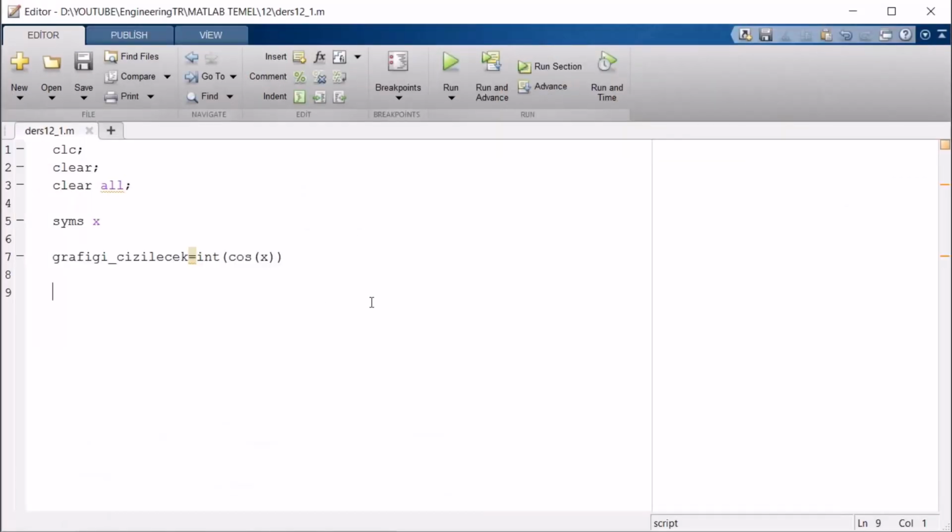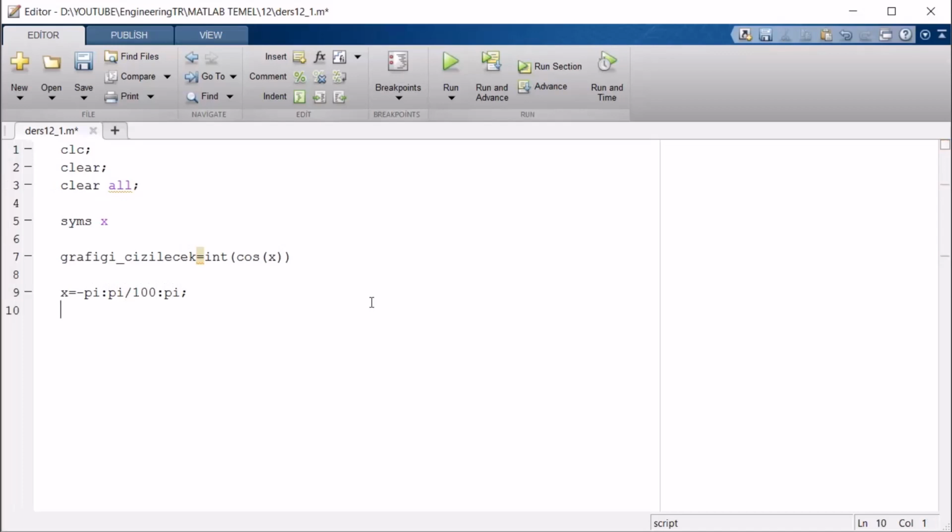Now I say later, this time I save the x as a symbol. How am I recovering? I will draw between minus p and p as follows. Minus p, p, 100/p. I divided between minus p and p into parts of p divided by 100, so that the interval between minus p and p is created to draw the graph. I learned what is the main thing to graph, friends.